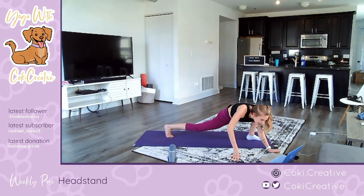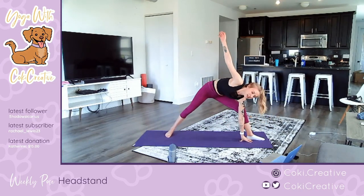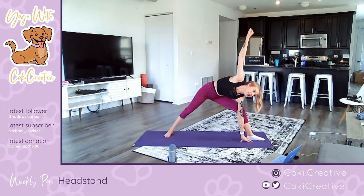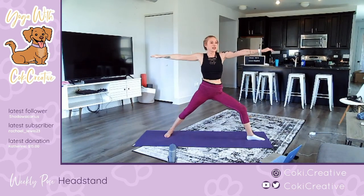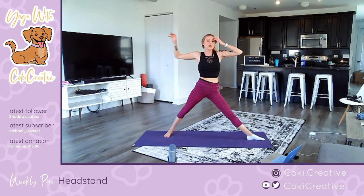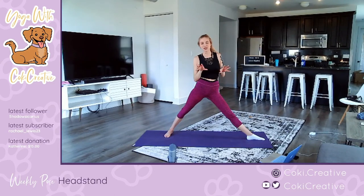One next cobra can you have your legs facing us so we can see the correct spinal placement? Yeah, in cobra pose? Yes, I can. Inhale, back up. And we're gonna straighten the legs. Right when I'm done with this, I'll show you that, so that way you can get a better look at my legs. Cause I know sometimes it's hard to position myself so you guys can see.